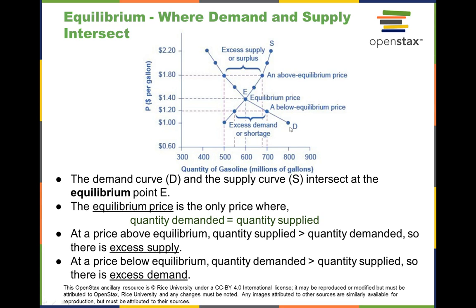Down here, a lot of people want this product at $1 each. And so they're going to demand 800, let's say each person is buying one unit, 800 people are going to want to buy this. But at that price, suppliers are saying that's not really worth it. So they're only going to supply 500. So there is an excess of 300 that is wanted to be bought. And so because that demand exceeds the supply, you end up with a shortage. So every point in here is a shortage.